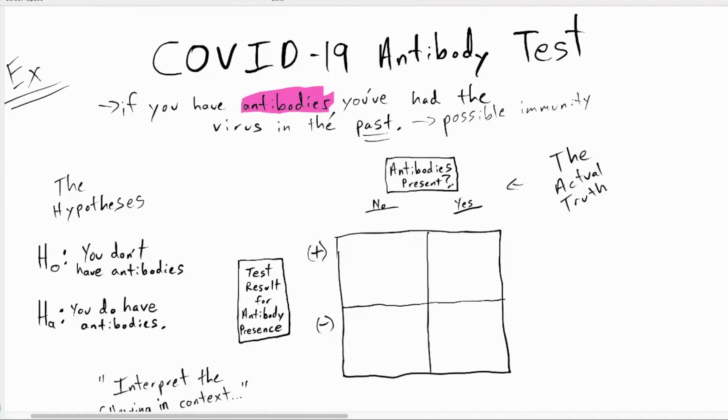So people that were working with the general public, if they could take this test, that would be useful information. Truth with regards to everybody on earth is that either they have antibodies present or they don't. And the null is the scenario where nothing's going on. So the null is like you don't have antibodies present. So statistical terms, not having antibodies is going to mean the null is true here. Whereas if you do have antibodies inside of you, then the alternative is true. You're not ever going to know this with a hundred percent certainty.